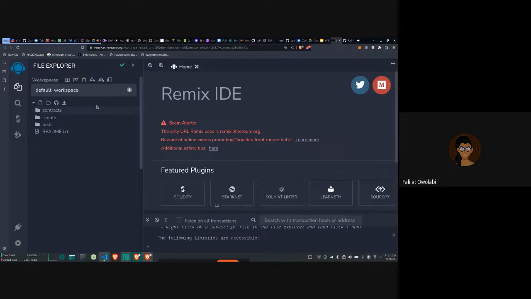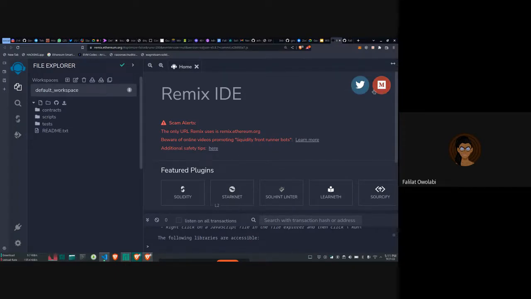So this is an online IDE. They also have a desktop app that you can use offline. But this one is on my web browser. I can't use it without data, so I need to connect to the internet and then get connected to this place. So in our interface here, we have the home that is warning us about one or two things, and some features and things that they do, some plugins that they have that we can use along with it.